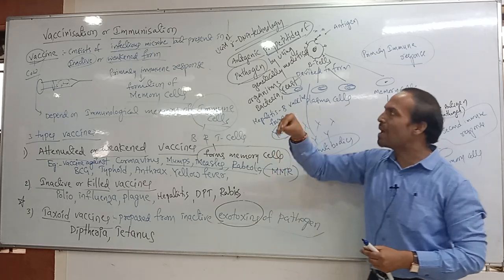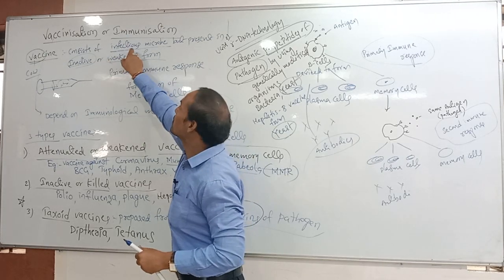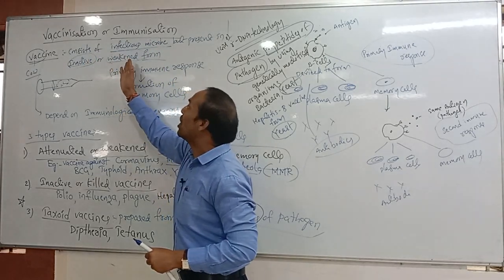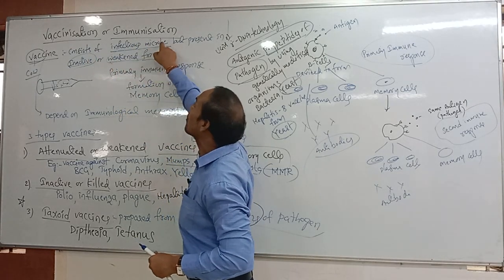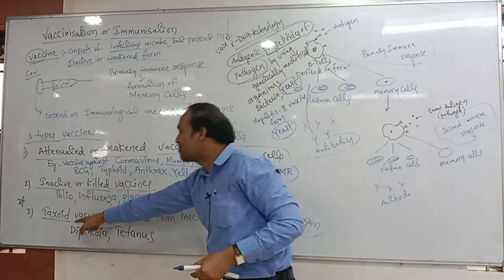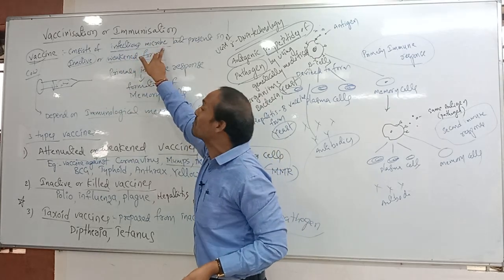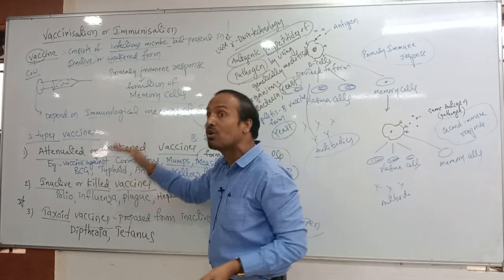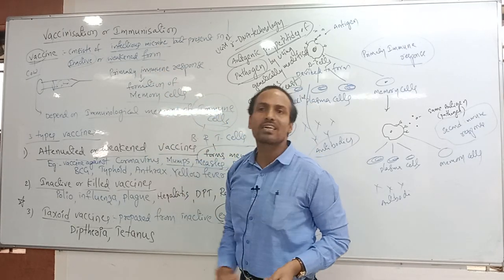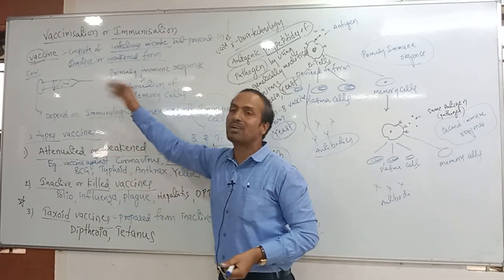Yes, a vaccine is compulsorily pathogenic. That is, a vaccine consists of an infectious microbe, either in the inactive condition or in the weakened condition, or any protein particle related to the infectious microbe or a toxin is present. Just before, we discussed the toxoid vaccine. In toxoid vaccines we are not at all using any type of infectious microbe. We use the toxins of the microbe, but we completely inactivate the toxins. By using that inactivated toxin of that bacteria, we make the vaccine.